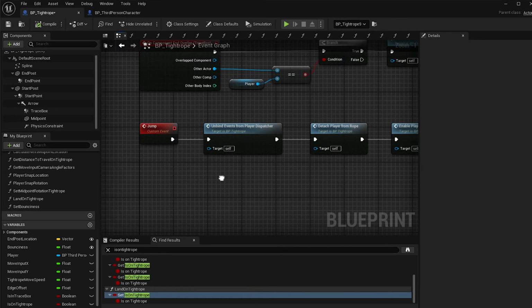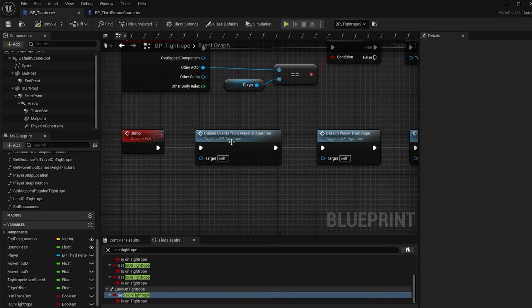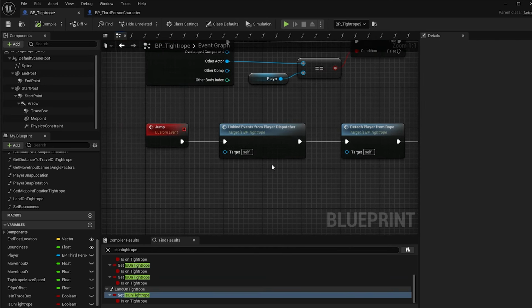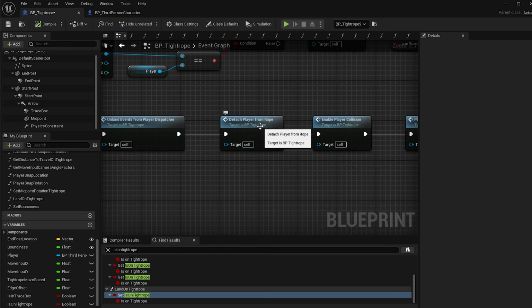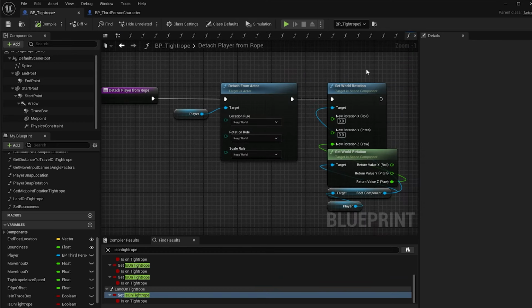Down here I have the jump input. So this is linked to that dispatcher. When you hit the jump button while you're on the tightrope, it will unbind all the events so that they're not activated while you're jumping in the air because you're not attached to the tightrope anymore. I detach the player from the rope. So here that's just detaching the actor.